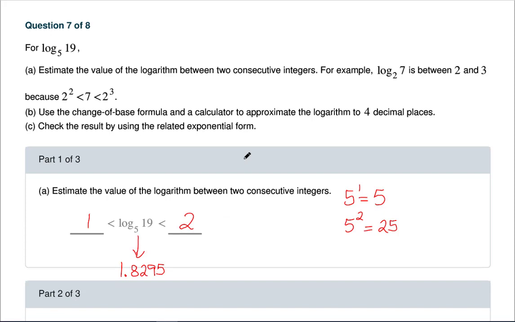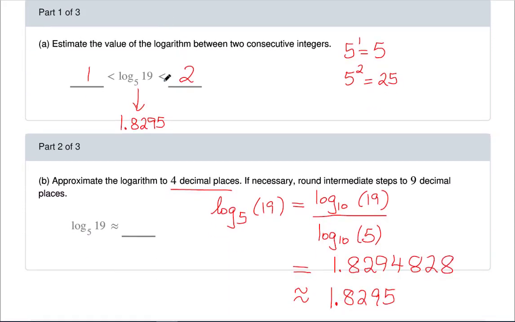All right, in question 7, well, they want us to figure out, how big is log 5 of 19? Well, I don't know. Let's see. I know that if I put a number here, 5 raised to that number is going to be 19. And so the question is, how big is that number? Well, 5 to the 1 is 5. So 1 is not big enough. If I put a 2 out there, 5 squared is 25, and that's too big. And so whatever log 5 of 19 is, it's something between 1 and 2.